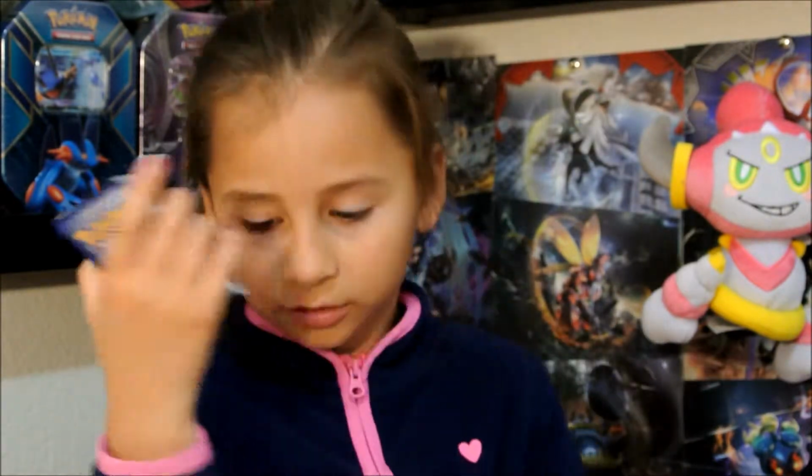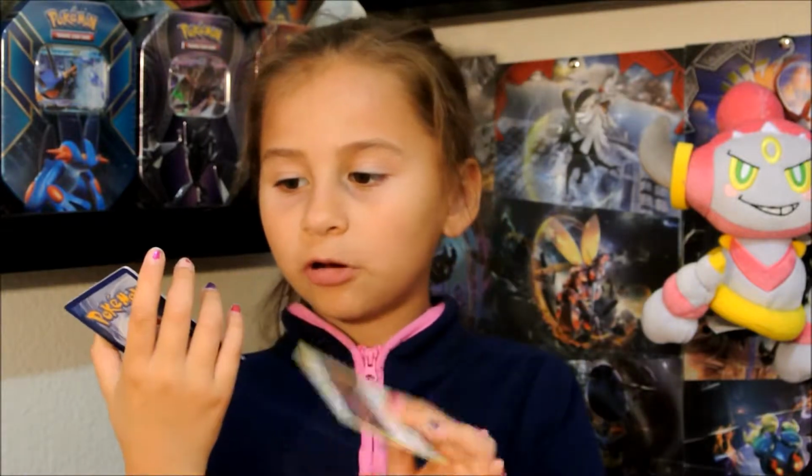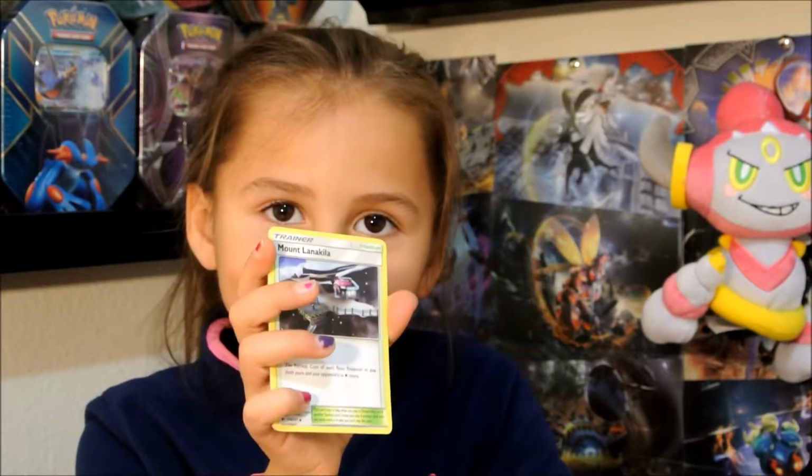Alright, our first Burning Shadow starts off with Leaf Energy. Pikachu. Krogunk. We got a Pansage. Stuffle. Meowth. We got a Kiawag. Our reverse holo is a Sub-Viper. And... Oh no, that's it. We still got one more. I think we did the pack trick wrong. Got Mount Lanakila. Electabuzz. And... Woo! Ooh, we got a Dusknoir Shiny Rare.